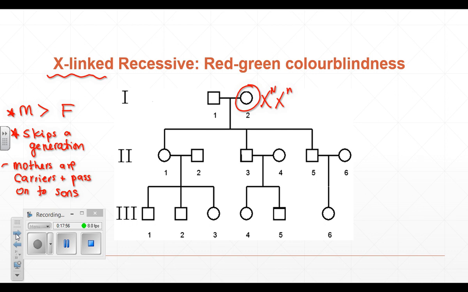carries the allele for color blindness. I didn't color her in because she's not affected. She doesn't have it. But what typically happens with X-linked traits is that the female parent will carry the allele. She doesn't have it, but her male offspring end up being affected. They only get one X chromosome, and if they get her X chromosome that has the color blindness allele, they're going to be colorblind. So I know that this would be the genotype of my males.